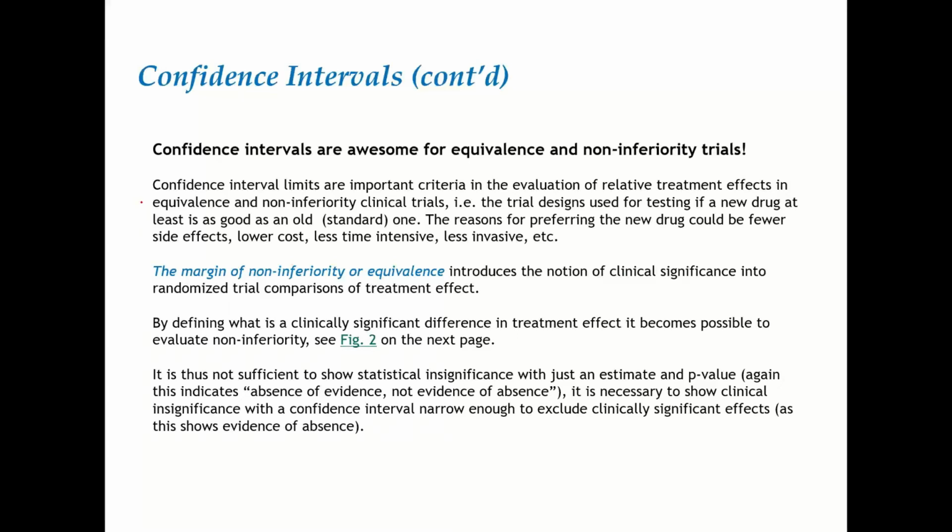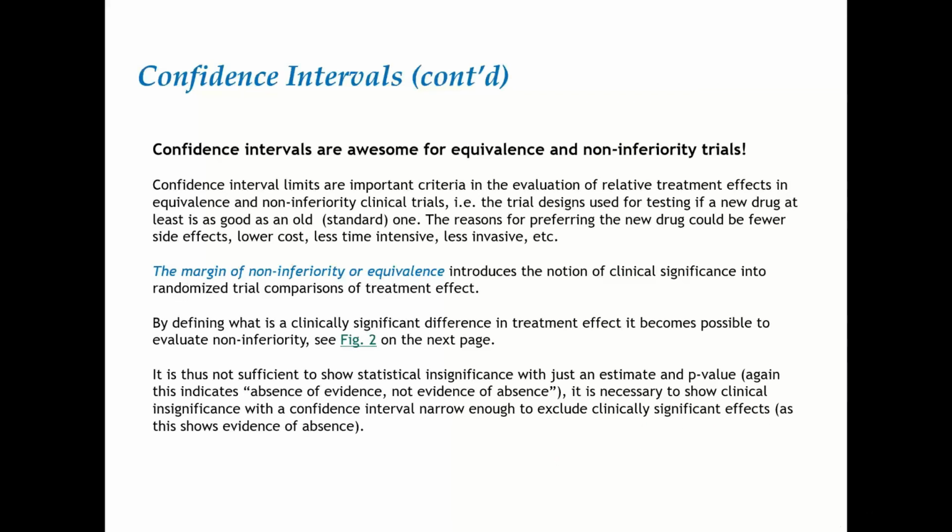Maybe you don't really necessarily need your drug to be superior to surgery, but just equivalent, or no worse than. Okay. That would be non-inferiority, no worse than. Equivalence would be equal. Okay. And so this margin of non-inferiority, or the margin of equivalence, is going to introduce that notion of significance into the comparisons. So it's not sufficient to show statistical insignificance with just an estimate and a p-value. Again, that's absence of evidence, not evidence of absence. So when you're using equivalence and non-inferiority, it's necessary to show clinical insignificance with a confidence interval narrow enough to exclude clinically significant effects.